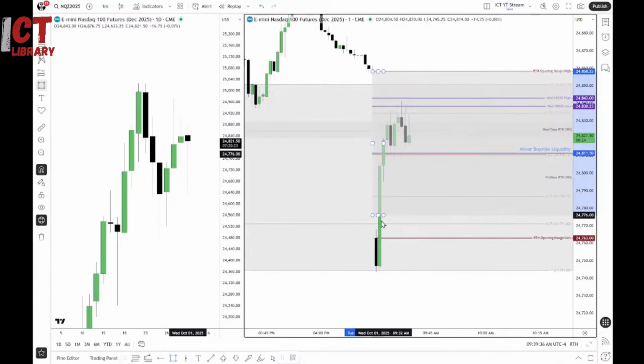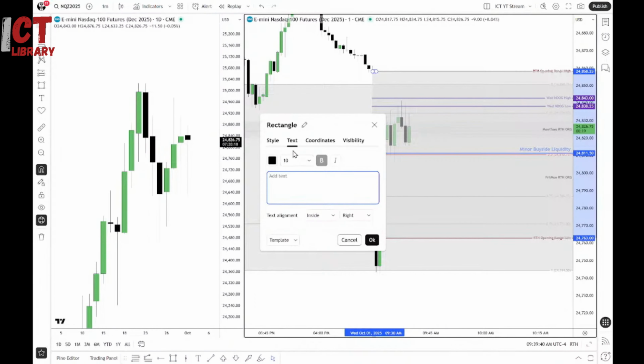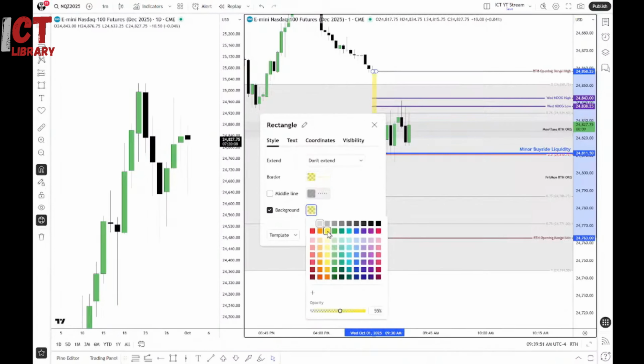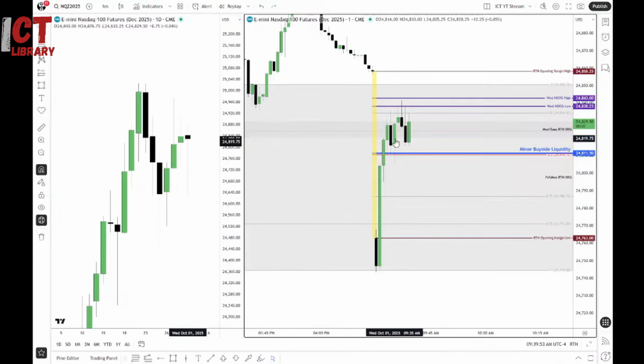Price stopped here and it opened right there. And let me get this. I don't want to do that. And we'll do yellow. I don't really like yellow, but it needs to be a strong contrast. So what you're seeing is essentially the market created this gap from where we stopped trading yesterday at 4:14 p.m.